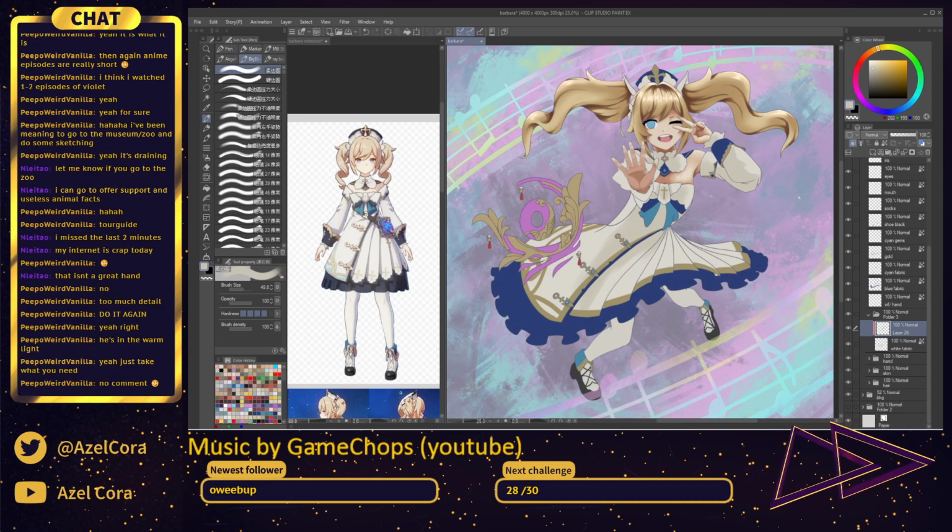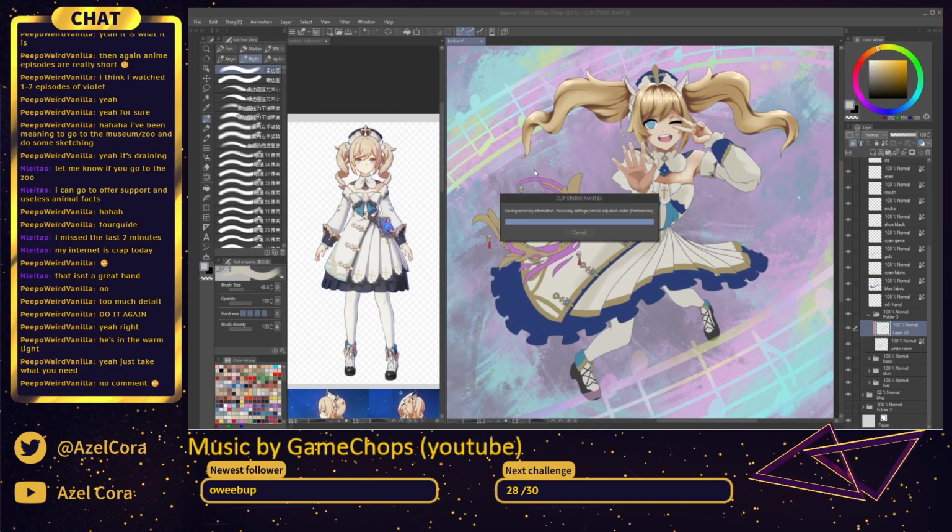Because I haven't even been studying painting the hands. I've just been looking at the hands and drawing the volumes. I haven't been painting it. So kinda eyeballing it. Wait, saving. Okay.